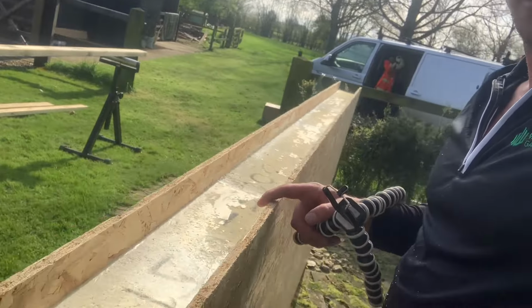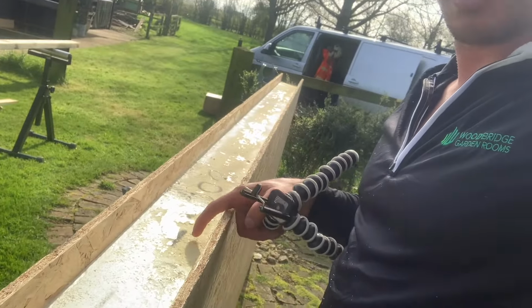So we've got three panels on the roof at the moment. They've been lifted up. What you need to do is put your timbers in first and then lift them up. They're quite heavy. These are 150mm SIP panels. So this one's pretty much ready to go. We just need to glue in there.